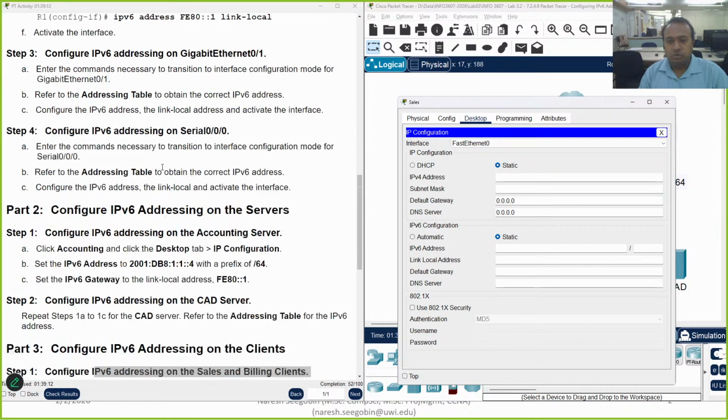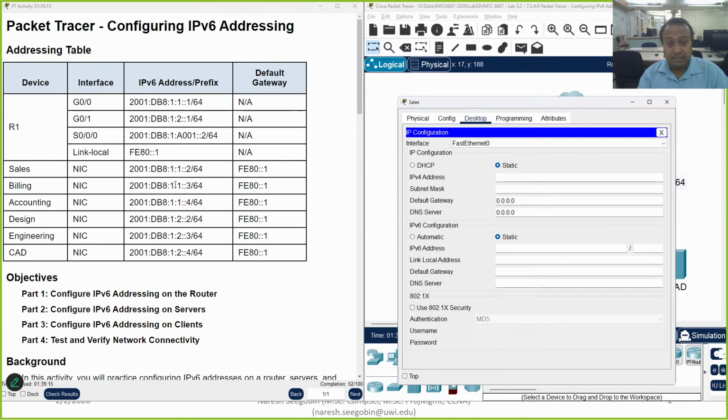Right, so let's go up to, and like I said, you build it from here, right? So sales, who sales this? So copy that, paste that there, got that 64. No link local, we leave that out. Default gateway, FE80::1, right? And honestly, we'll see what happens when we come out of this.